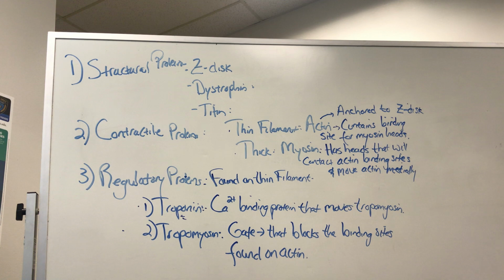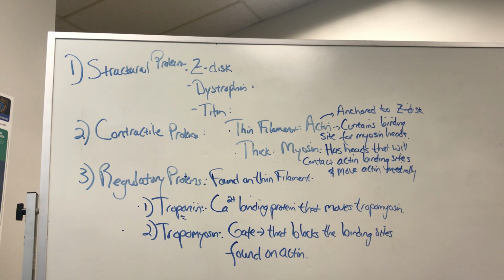So in order for us to relax, we need to cut off actin from myosin. That's where tropomyosin comes in. Tropomyosin blocks the binding site. As it blocks the binding site, myosin can't reach up and make contact with actin. Because it can't make contact with actin, it falls back down. There's no reaction. Everything spreads out.